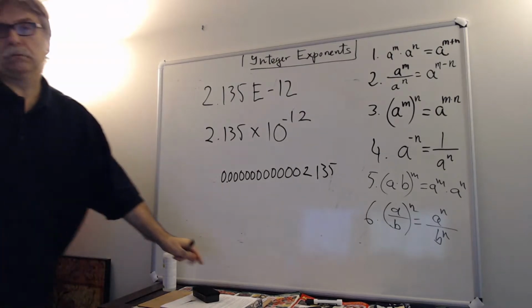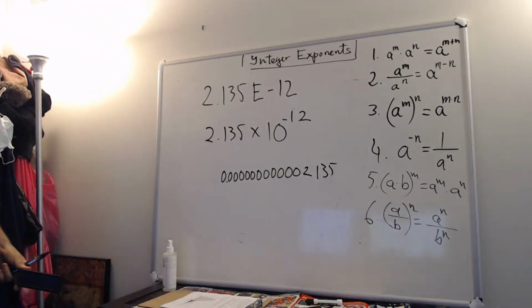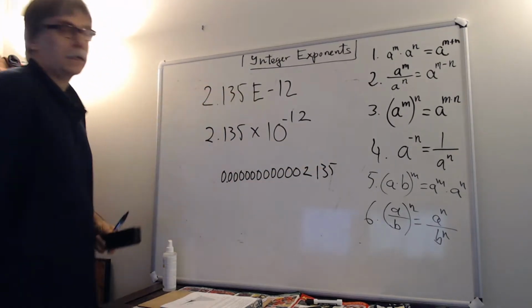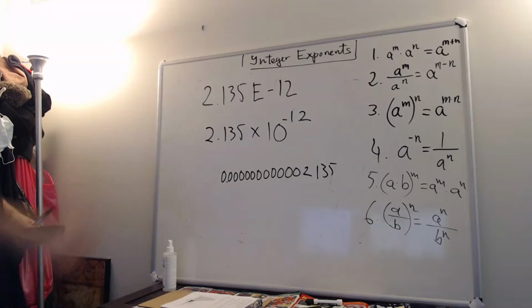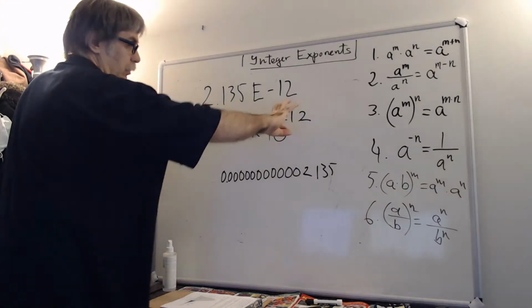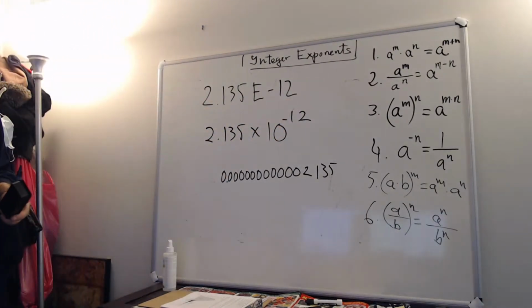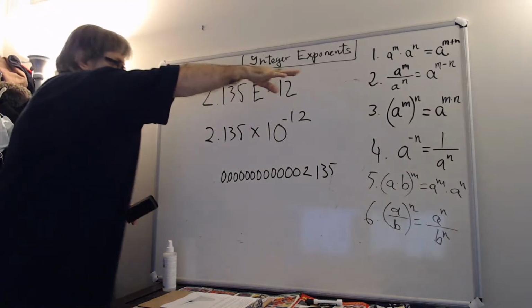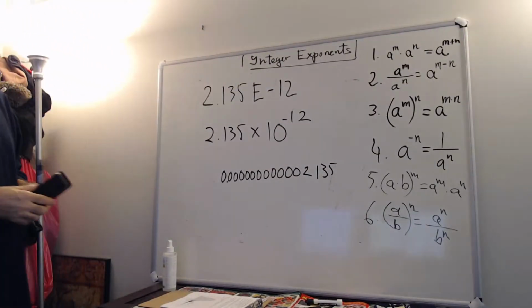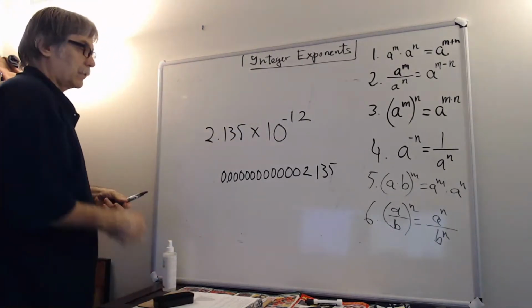Okay? And instead of writing stuff like that, we prefer to write stuff like that. Your calculator is going to write like this, because your calculator doesn't know how to write this in 2 lines. It writes everything in a single line. But that's the idea. So what's a scientific notation? This is a scientific notation.